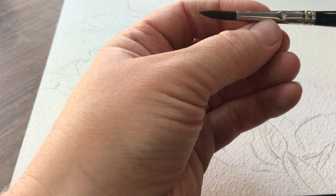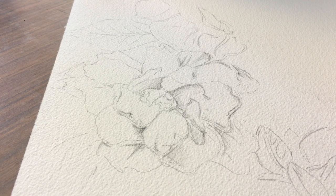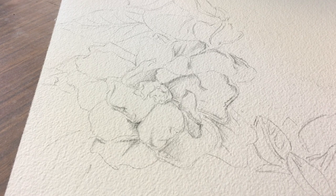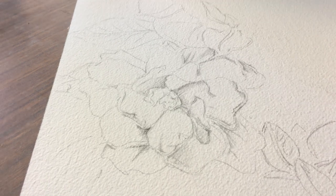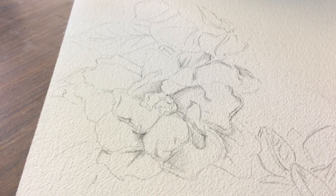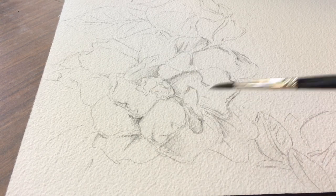But when we work in watercolor, like let's say you just picked this as your very first thing to learn in watercolor, which is so, so challenging because painting a white flower in a medium in which you don't have white is challenging in and of itself. But why not start with the hardest thing? My quick rules are to always think about the white of your paper. That should always be your number one rule. So I'm going to be really thinking about how to save out my whites.